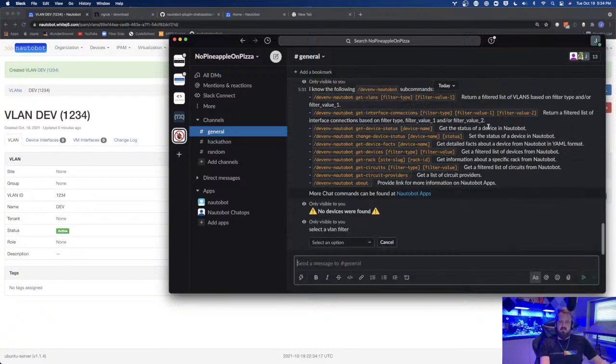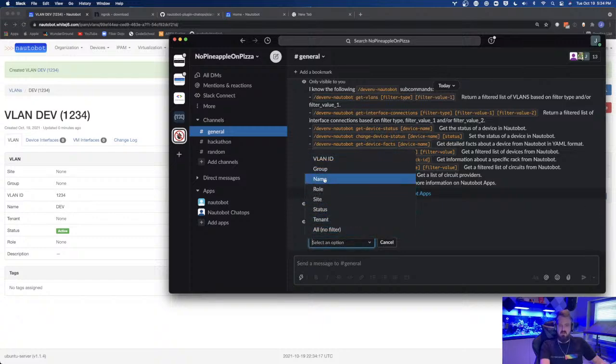We'll see that I didn't specify what my filter type is or what my filter value is. Since I did not specify the positional arguments, the ChatOps framework is implemented to prompt me for these positional arguments. It's going to help me build out that command itself.